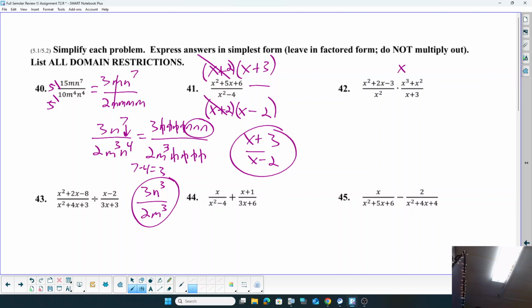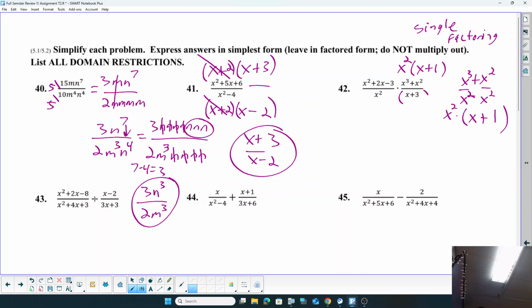Factor. Pull out an x squared. We're left with x plus 1. It's called single factoring. Remember single factoring? So basically you have x cubed plus x squared, and they both have an x squared in common that you can pull out. When you pull it out, you're left with 3 take away 2 is 1, so we're left with 1x plus anything divided by itself is a 1. X squared divided by x squared is a 1.